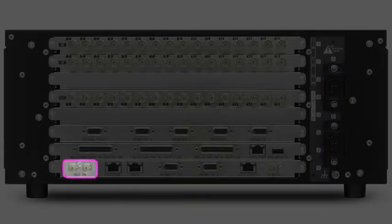Down here is the reference area. Now, this is going to either use Blackburst or tri-level sync. Most people use Blackburst, and we'll touch on that in a little bit when we get into the menu section. There's a loop through for your reference if you want to send the reference somewhere else. If you're not going to loop the reference, please use the 75 ohm terminating resistor that comes in the box.